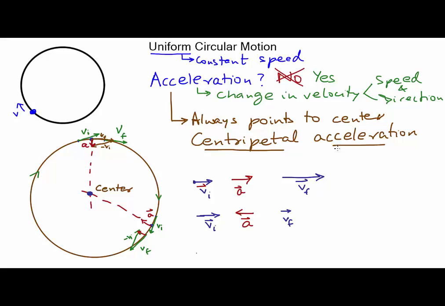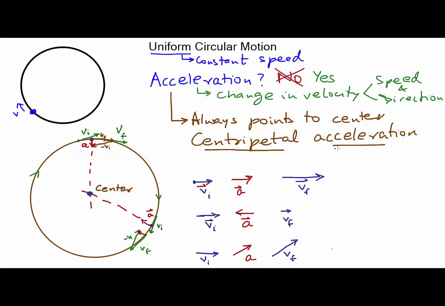So what do you think might happen if I've got a velocity vector that points this way and an acceleration vector that points that way? Because this is kind of supporting the velocity, you might say that the final speed would be faster than the initial speed, but because the acceleration is kind of nudging it in that direction, the final velocity might point something like this. And that would be correct. You can do VF minus VI and see that you would get the right direction for acceleration from this.